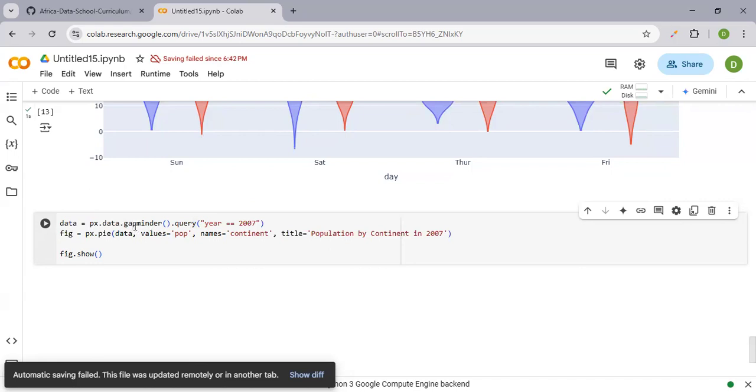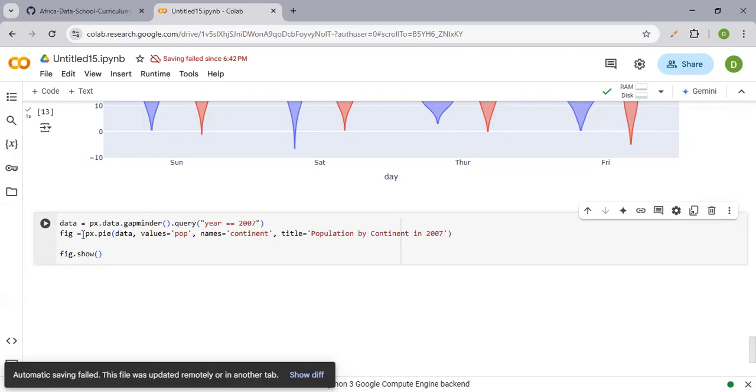Since this data is probably huge, it's querying strictly where the year was 2007. We don't want 2008, 2009, since the data set is quite huge. So when you want to plot a pie plot, this is the syntax.